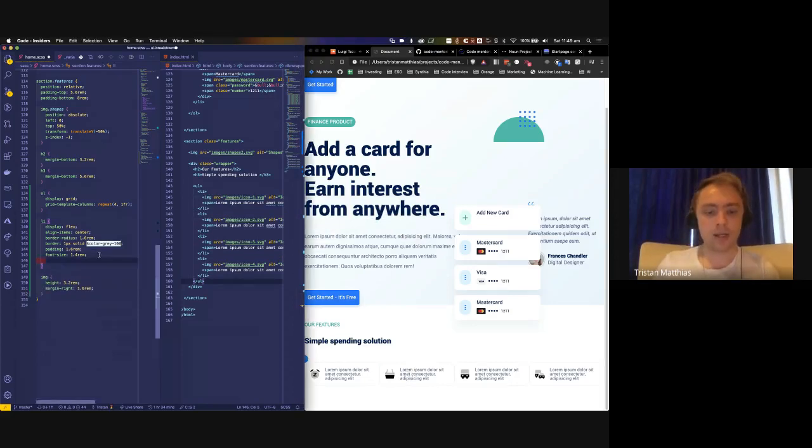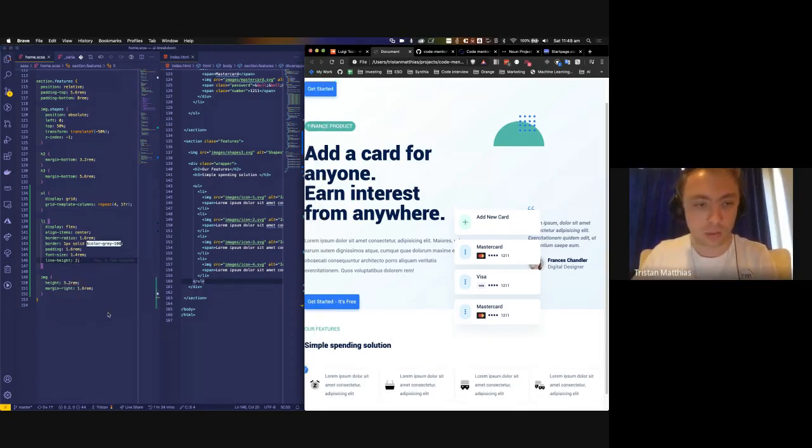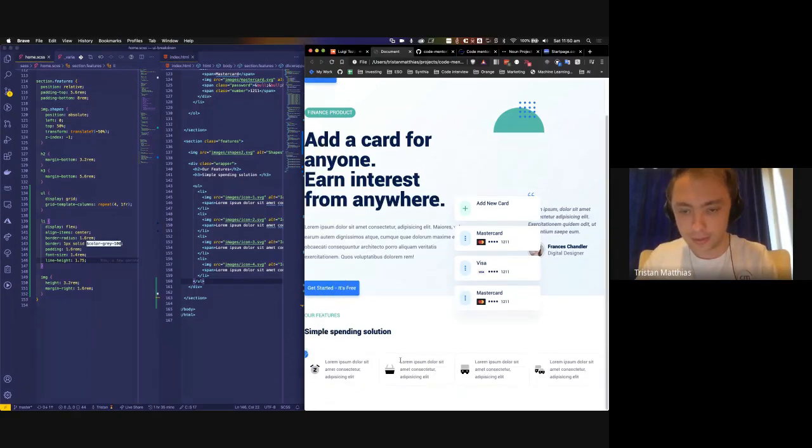So we're going to go ahead and add some more line height. Now, generally, for readability, I have line height at about 1.7 to 1.8 of the font size. In this case, I'm going to set it to 2, just to see. That's way too big. So let's say 1.7, 1.75. Yeah, that looks good. I'm happy with that.